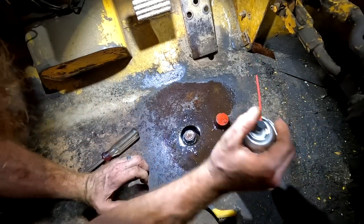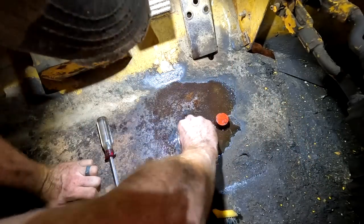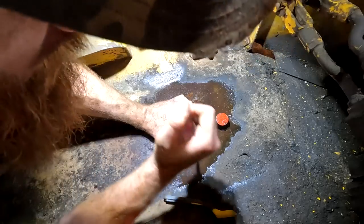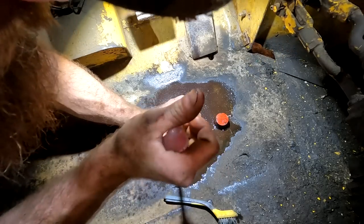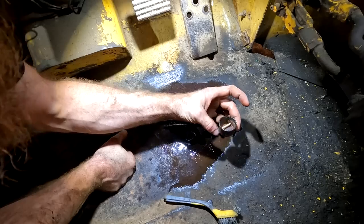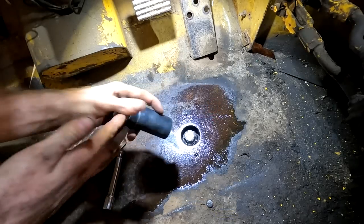I'm cleaning up around it. I don't want any dirt falling down in there. Probably no chance that's loose, but I'm gonna go find a socket for that. This cap was just placed on there just to, I don't know, hide it.